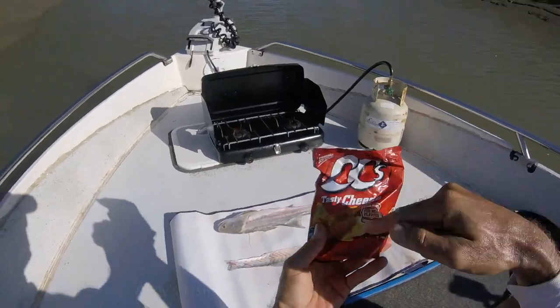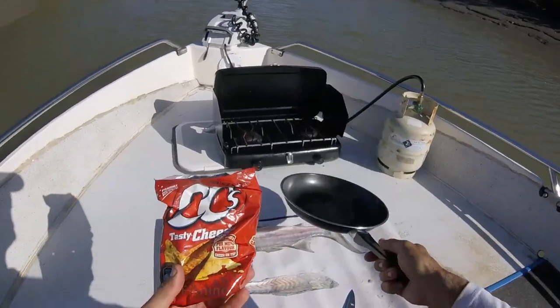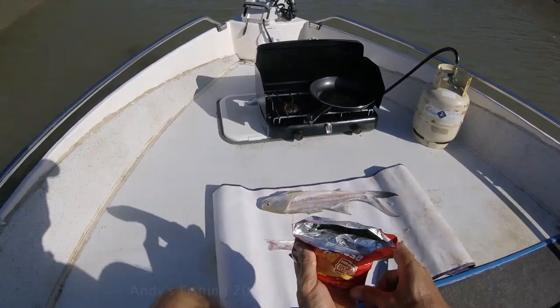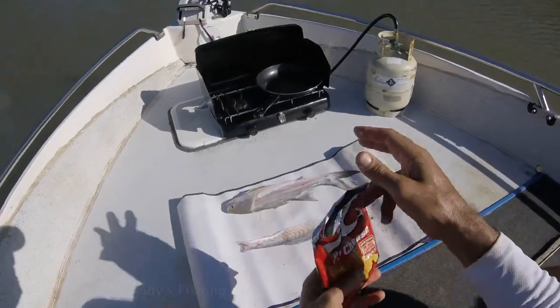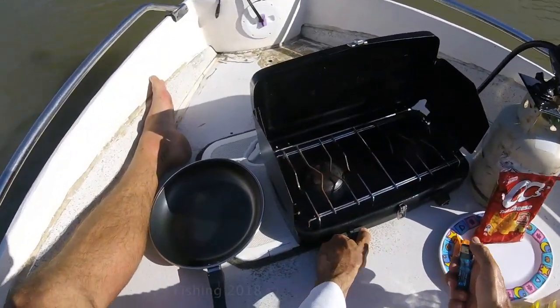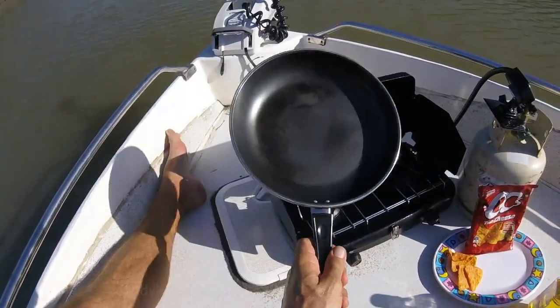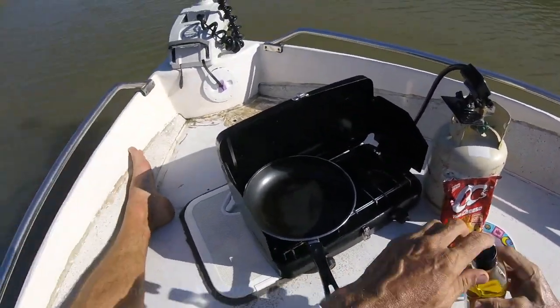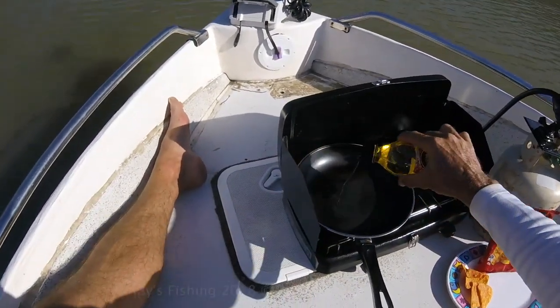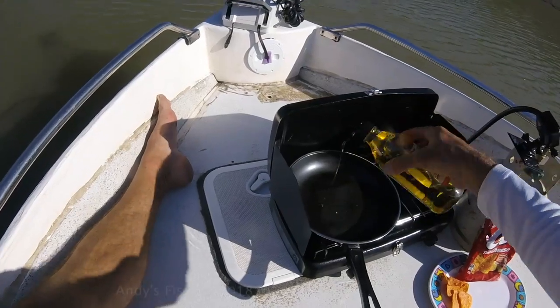Now, I always do that first before I heat the oil, because the oil in a light pan like that will just get hot real quick. But I reckon I can do one of these cook-ups in less than about 10 minutes. Let's get this party started. There we go, that's on. Frying pan, nice quality olive oil. Give it a bit. There we go.